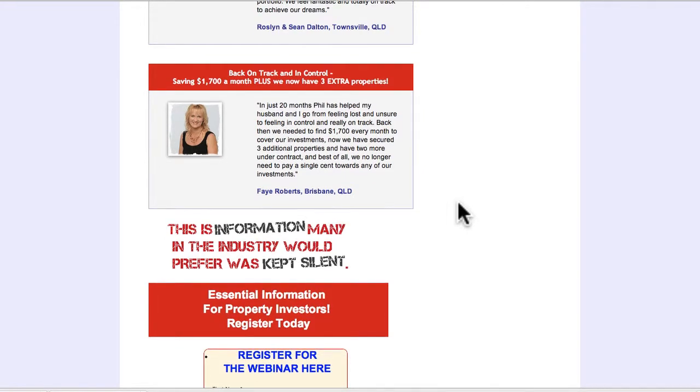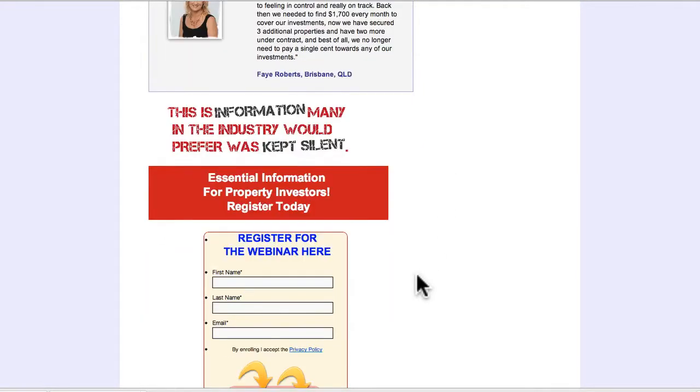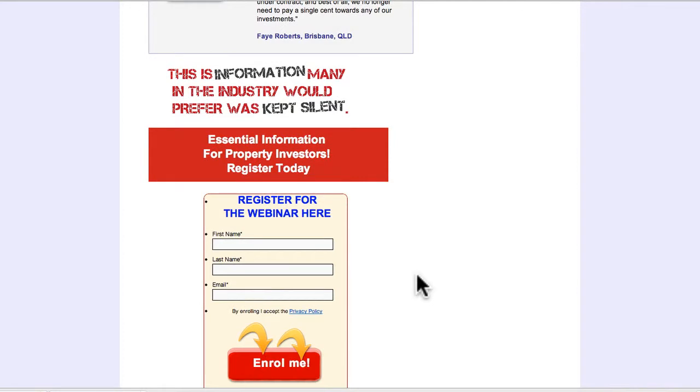Scrolling down, let's see, there's something else that I wanted to point out here. Another great thing that he uses here is this opt-in box down at the bottom. Now it's great to have that, because if you have a longer page with more information on it, people will just end up at the bottom of the page, and it gives them a chance to very easily just enroll there or opt in there rather than scroll all the way back up to the top. Less is more online, remember, keep it nice and easy. Okay, so moving on to the next example.